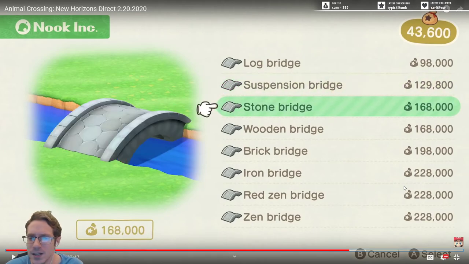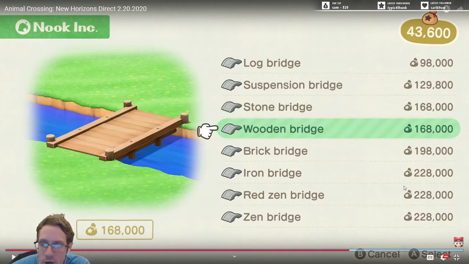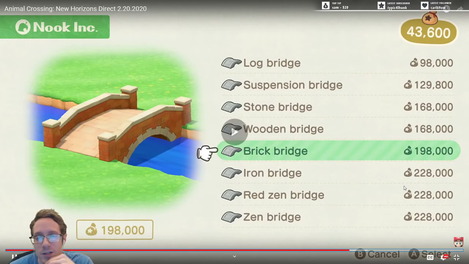Stone bridge looks sweet. Suspension bridge obviously is going to be a rickety bridge. However, if you want your island to look like that, there's your suspension bridge. It'll look kind of cool. And you have a stone bridge. You have a regular wooden bridge. This is getting out of hand, how in-depth this is. Then you got a brick bridge, so you can have it more sophisticated looking. Then you're going to have an iron bridge. It doesn't show the iron bridge, but what does that look like? That's going to be so cool. Maybe like a railing on the side. Oh, it looks so sweet.